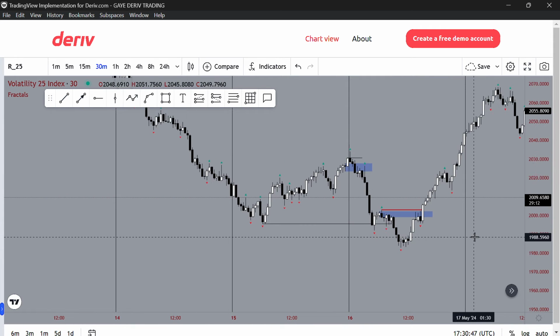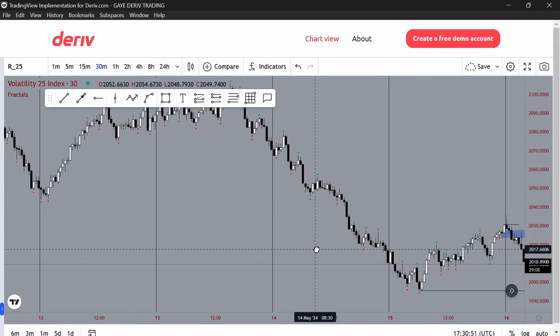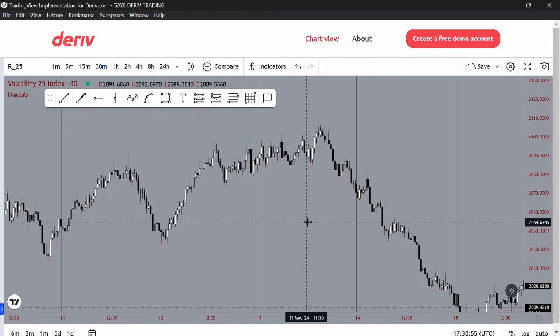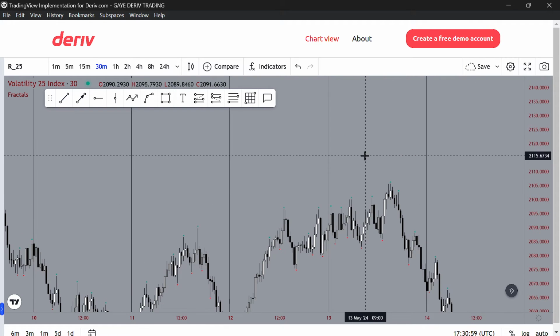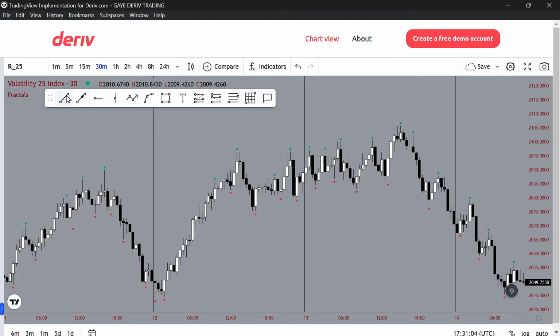So this is how you can trade the previous day's high and low. You are not always going to get a setup. Sometimes you take the previous day's low and price still continues to push through. But sometimes immediately after taking the previous day's high, you're going to get a setup. Here a setup was provided. This was the previous day's high. You can see we swept it through.